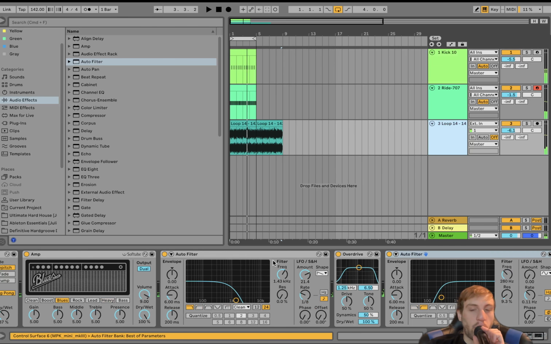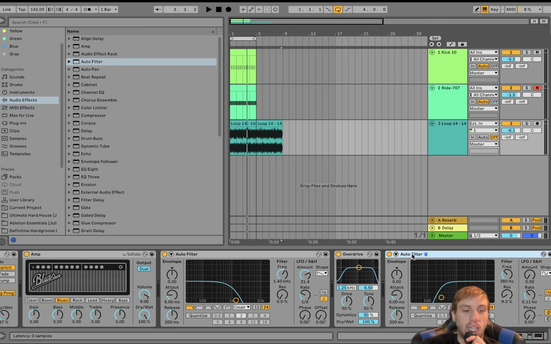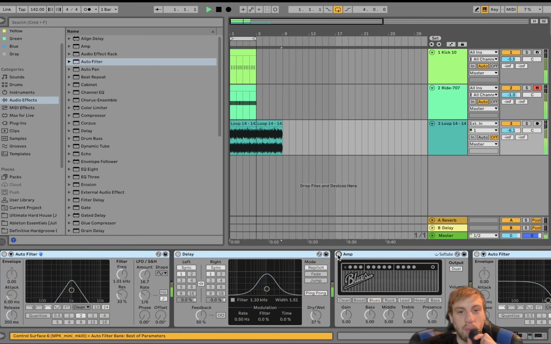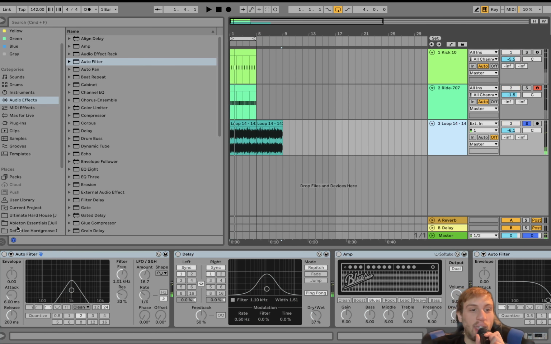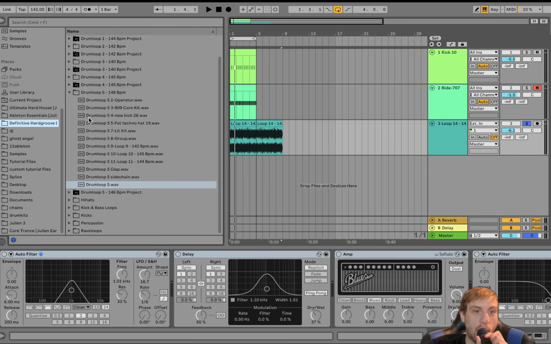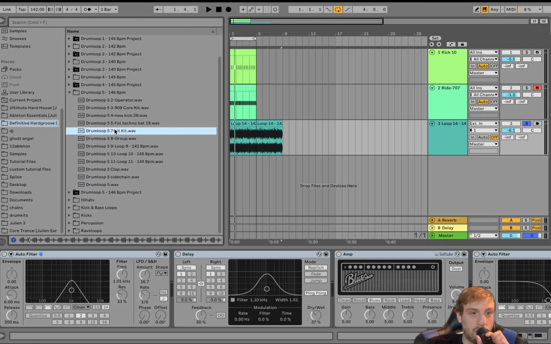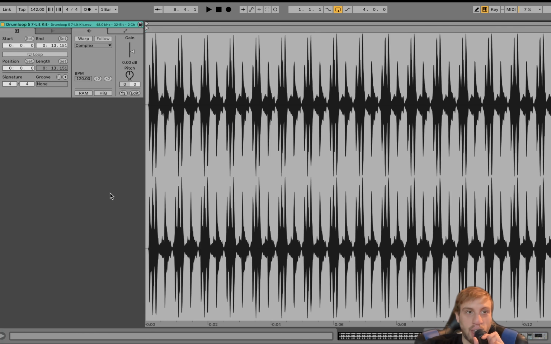Right, so this is a really great way to just take loops and make them your own. And it doesn't even have to be, this is already obviously very much a techno loop. I mean, it could be anything, you know? Let's just go in and grab, alright, we got that. Just some percussion hitting. Let's get it in time real quick.